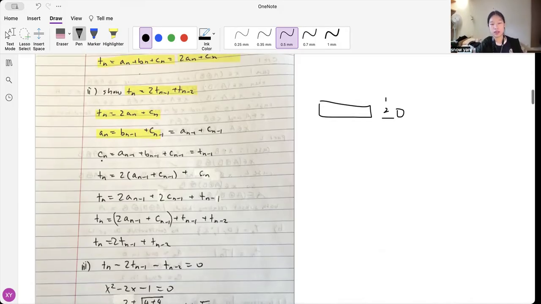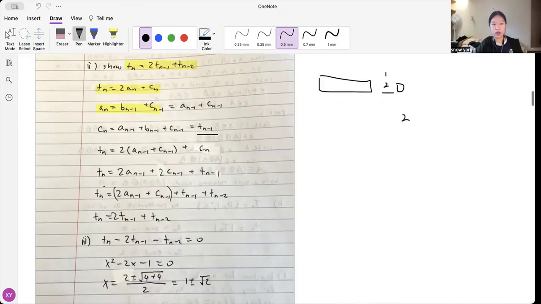And I can do the same for Cn. Cn is basically just Tn minus 1, because there's no restriction when it ends with 2, since you can have 0, 1, or 2. So that's why we have Cn is just Tn minus 1. And then for Tn, it would be from earlier, just this thing, right? This is An, this is Bn, this is Cn. That's pretty straightforward.